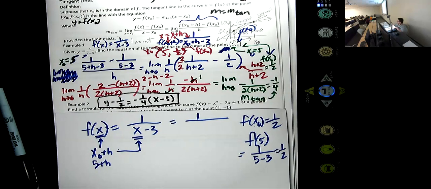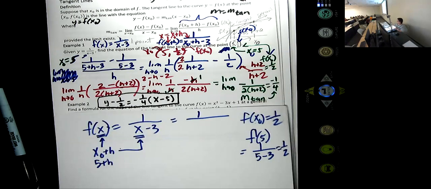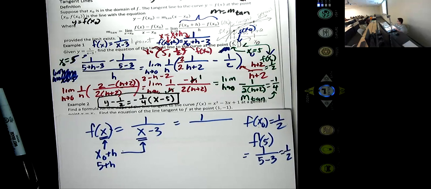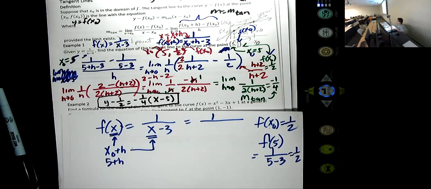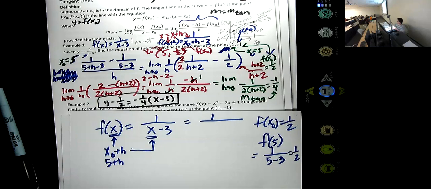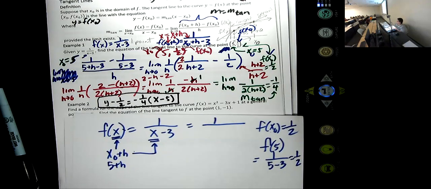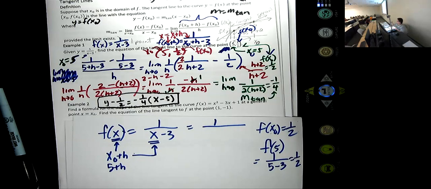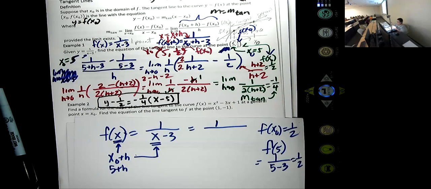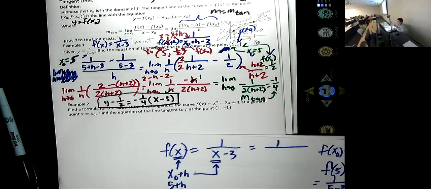Do you guys want to do this at another point on the same line? Yeah. This would get tedious doing this repetitively. Right? What if we wanted like 10 points? There's a better way. Let's look at doing a better way, and then we can evaluate at any point. Let's do a generic x naught. And then when we get it all solved, we get this formula and we can just plug it in. We're going to do that on this next problem right here.